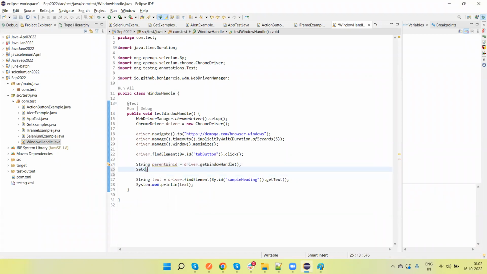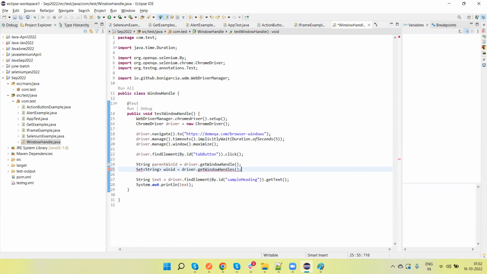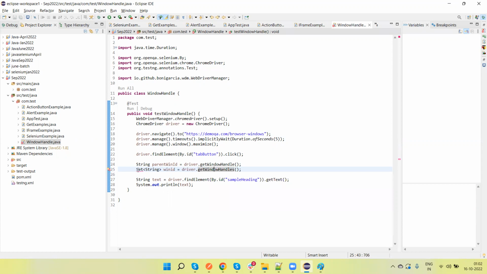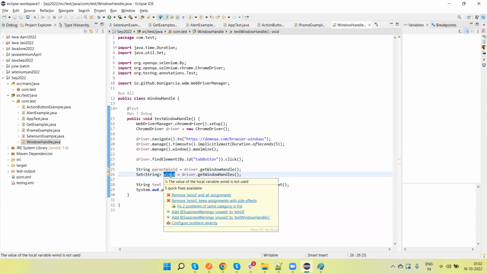The second method returns a Set: getWindowHandles. getWindowHandles will return all the window IDs, however many windows are open.